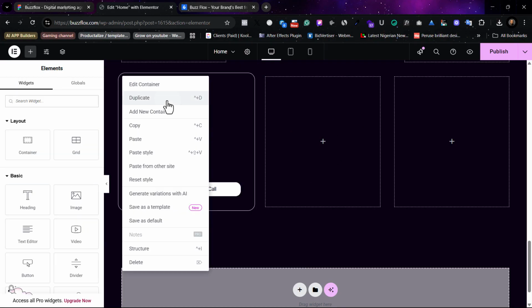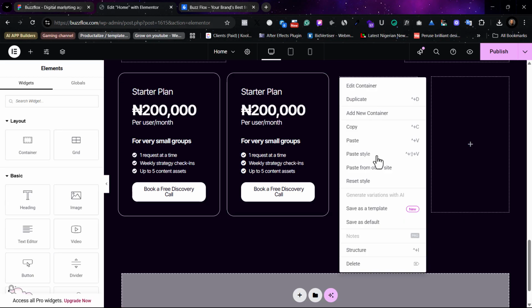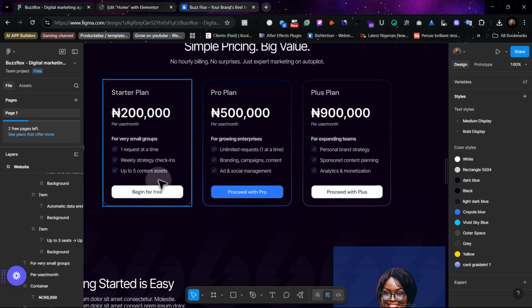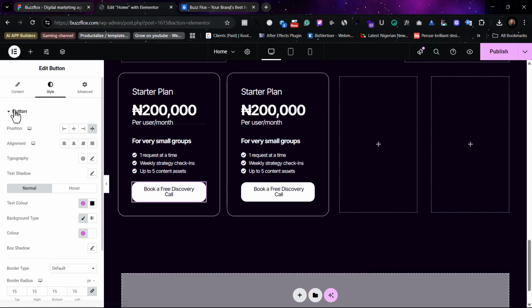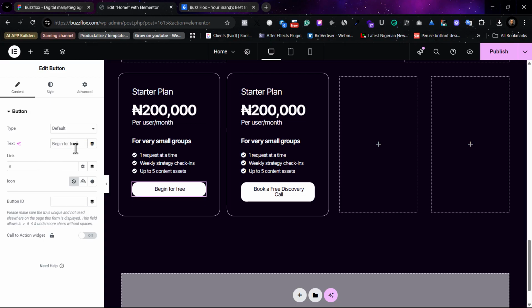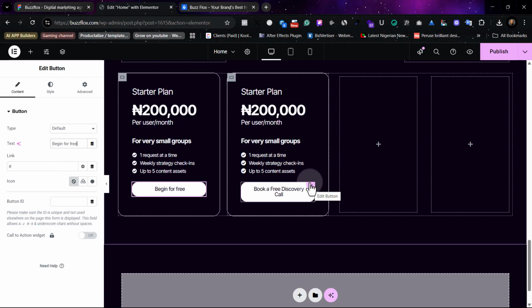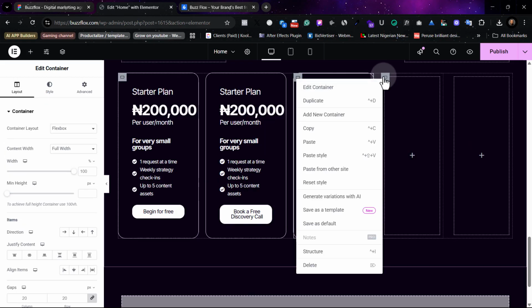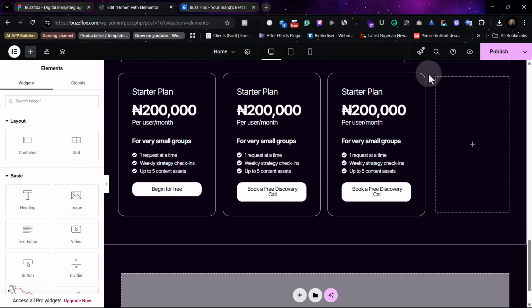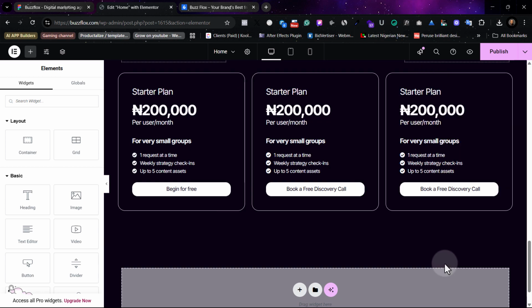So now we're going to duplicate, we're going to delete. But before duplicating, this is the right one. Okay, so we're going to delete, sorry, not this one, we're going to delete this one.